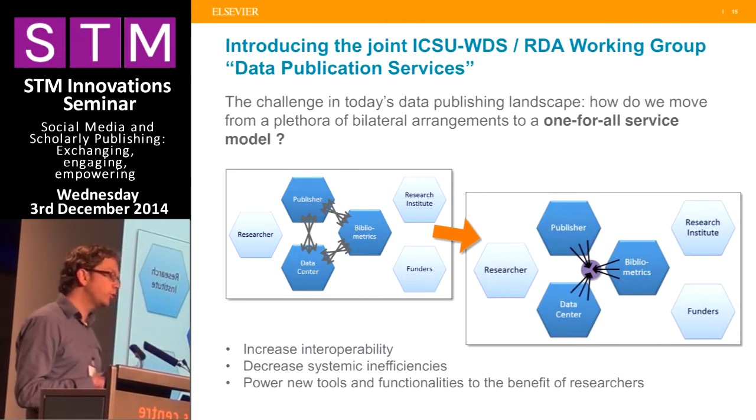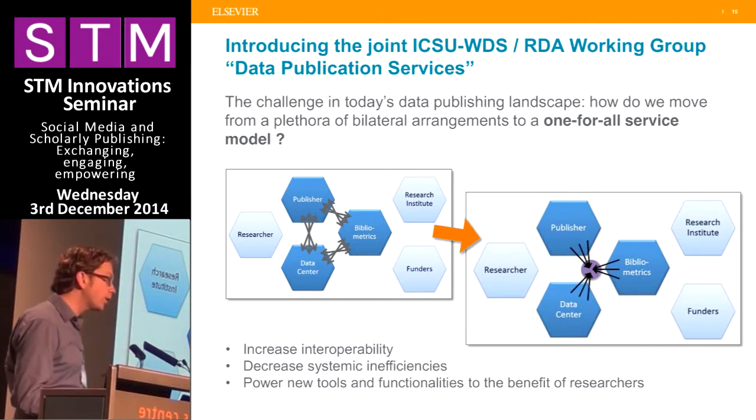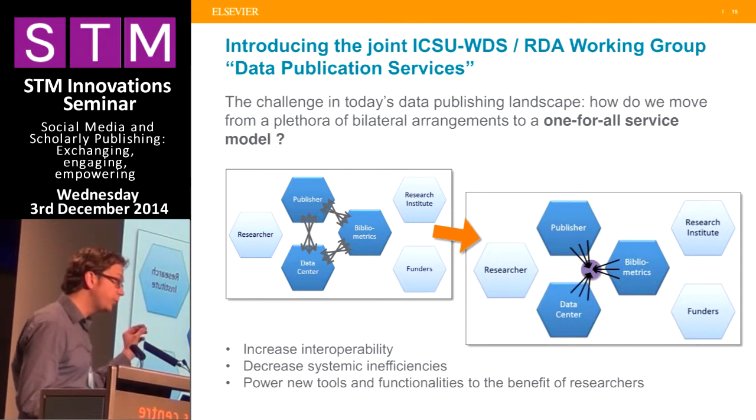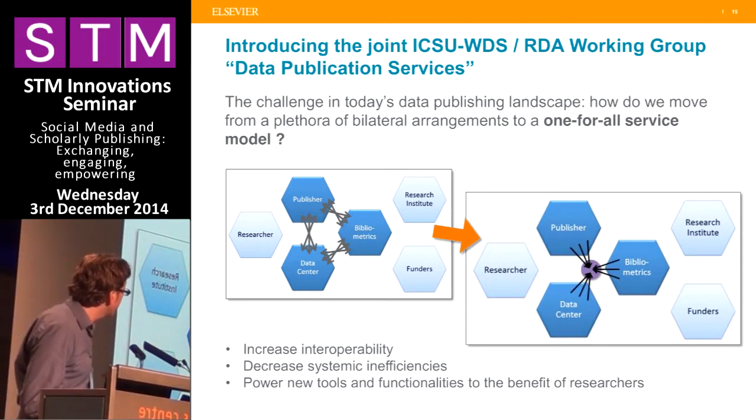landscape together and really find out what are existing processes, existing mechanisms, existing protocols that currently exist as bilateral arrangements between, for example, publishers and data centers, but also providers of bibliometric information. That's another stakeholder in that landscape. And really identify those processes that are ripe to be lifted from this one-on-one mode to a more centralized, standardized way where there is sort of a hub in the middle that you can connect to and have a one-for-all service.